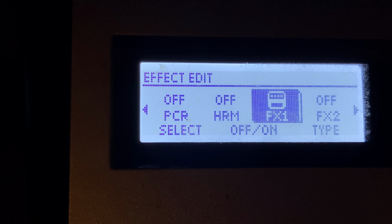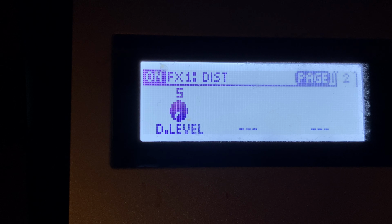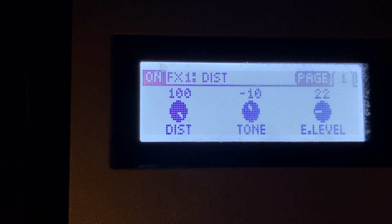Sorry, I've got to try looking around the phone. Now here, I usually have my dry level at 5. I'm going to turn those beats off. I usually have my dry level at 5, okay, when I'm using distortion blocks, depending on the effect I'm going for. And then let's go to the next page.